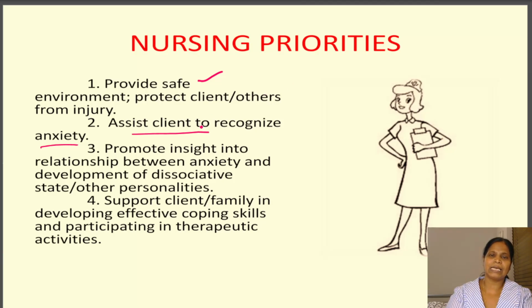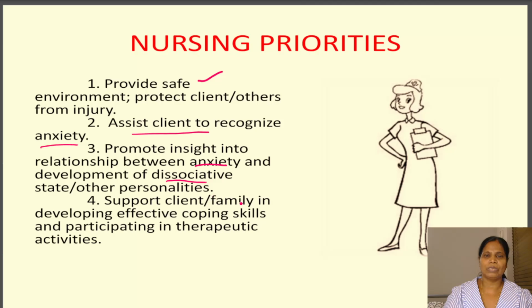Next, promote insight into the relationship between anxiety and development of dissociative state or personality. So after understanding what is causing them a lot of anxiety, or having information related to some stressful events that occurred in the patient's life, then you have to connect these two. Your behavior at present, is this because of this? We need to help them identify how that stress is causing the symptoms in the present situation.